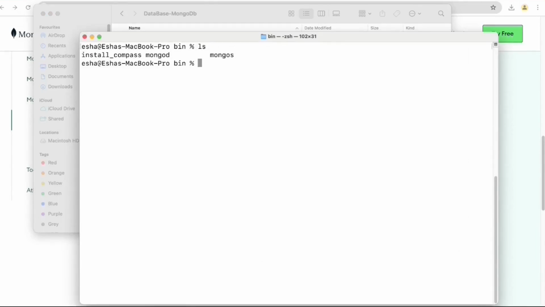Okay, here my MongoDB process is available. So what do I do? I will just say mongod --dbpath, and here I should give the complete path. In my case, I have gone two folders up, because currently I am in bin. So I'll come outside my MongoDB folder, and here I have created one database MongoDB folder, so database MongoDB, then db. Let us hit enter and see what happens.